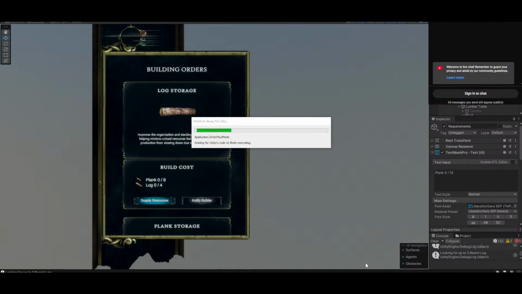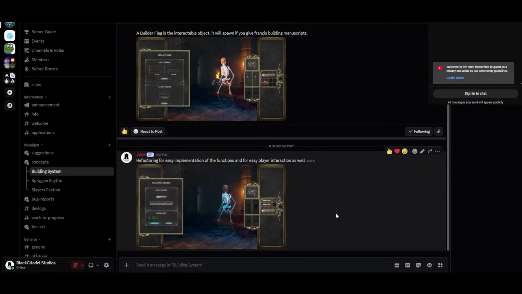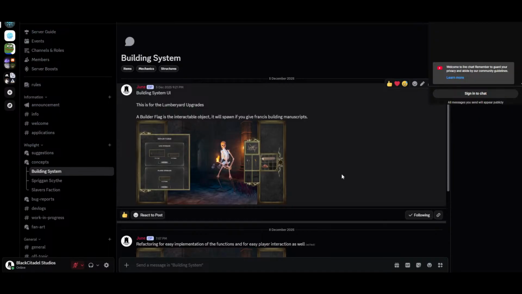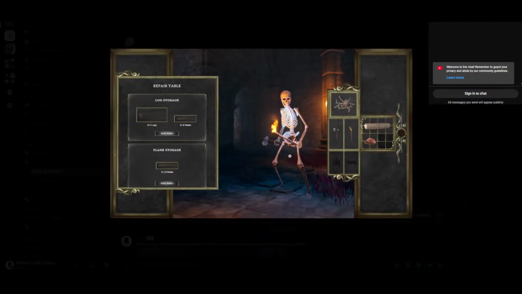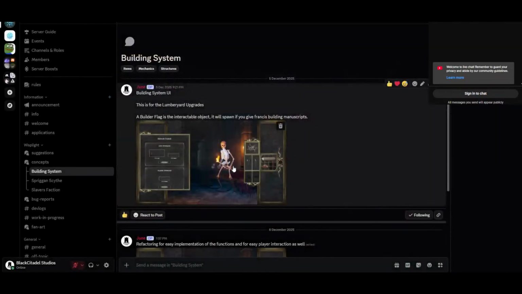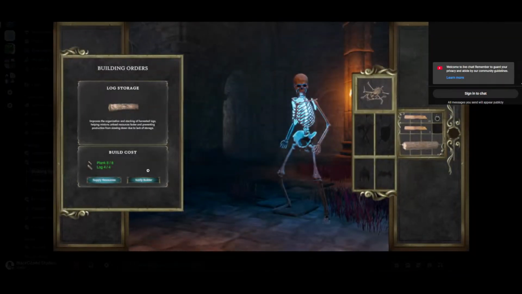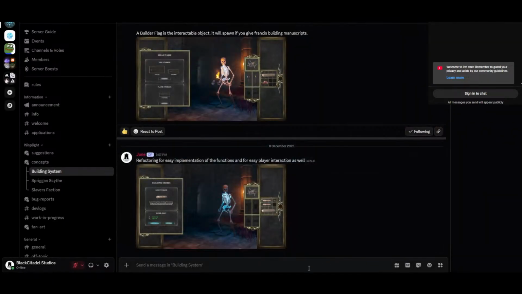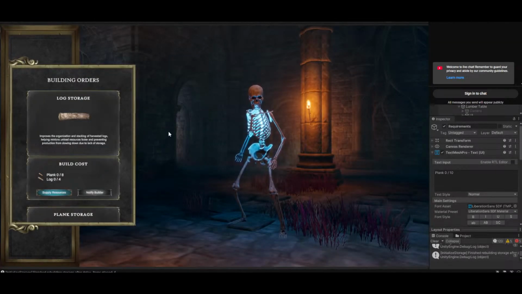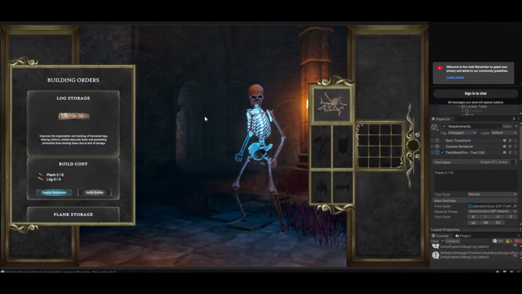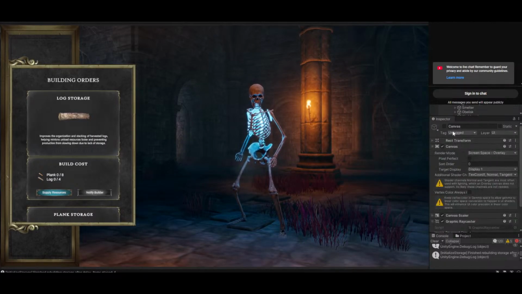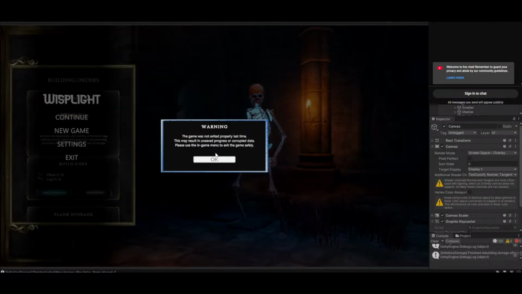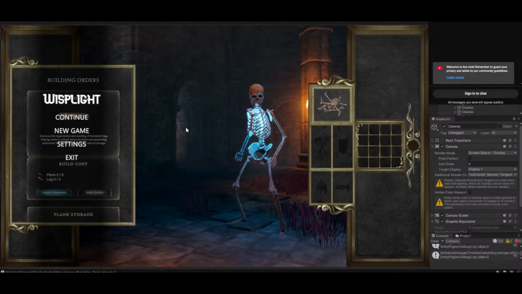Okay, so for those who are just watching, I actually refactored the entire building system from scratch, from this design to this design, because the previous one has a lot of issues. It has a lot of loopholes and everything. Okay, so let's get inside the game, because we don't have resources. See, we don't have resources here.